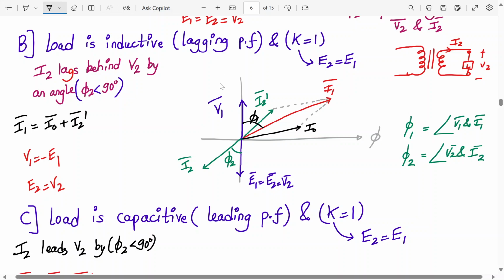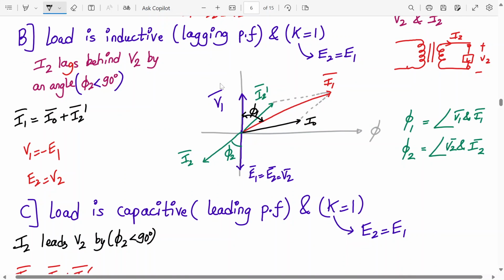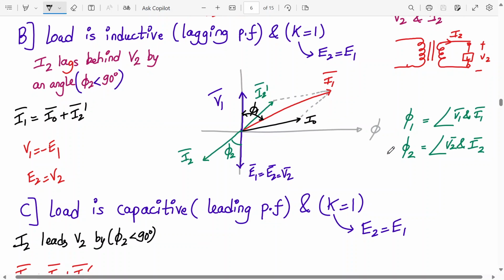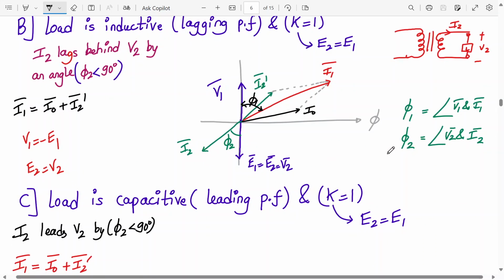Agree? Understood this? Please complete it. Then we'll go to load is capacitive and then we complete one lecture. Might be we might take a break and then we'll continue again. Today only. This is easier diagrams, but in the exam that entire practical circuit will come. So that also we'll see shortly.